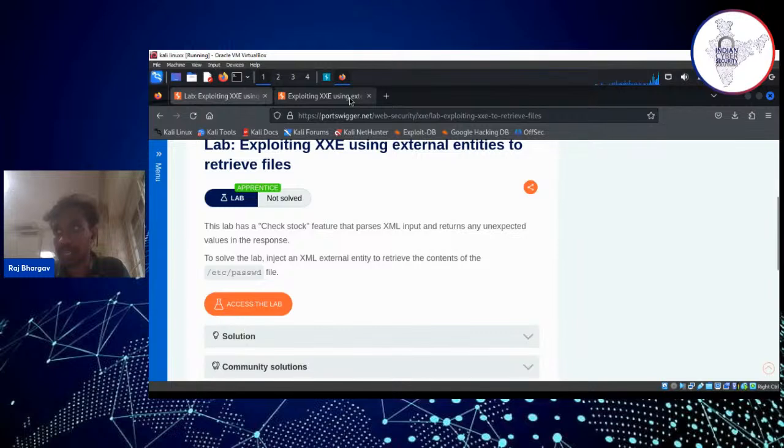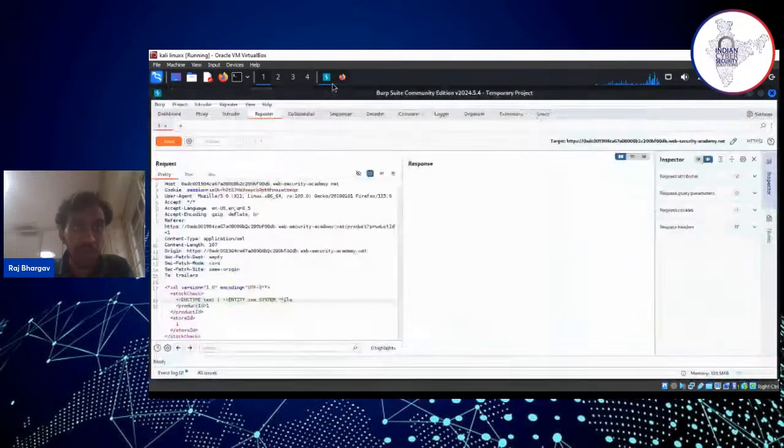So we need to write it down like that: etc/passwd, and close the bracket.